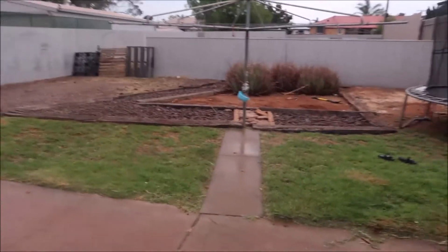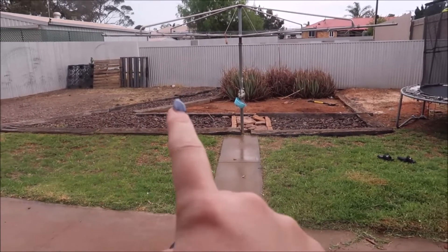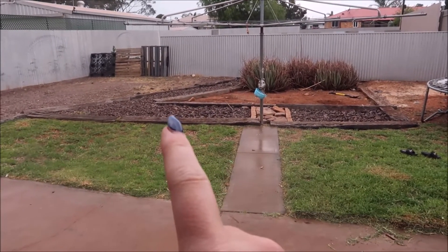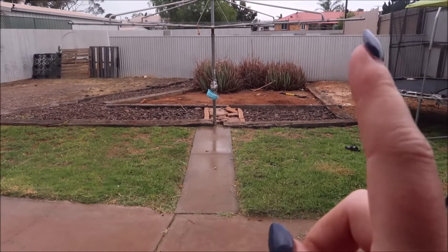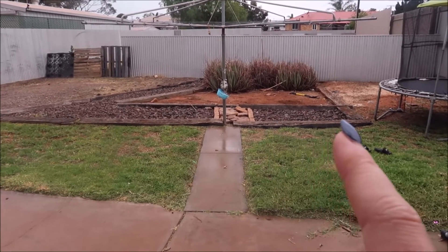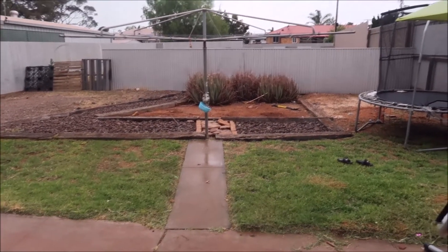The yard's looking good. I haven't said on the vlog yet but this area is all covered in rocks. This side had no rocks, so I used a little pink bucket to pick up rocks and put them on this side. I tried using the shovel but it wasn't working, so I think it took about 10 buckets to get some on this side, and I also put some rocks in the middle. But yeah, it's looking good.